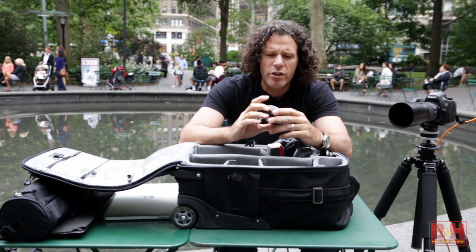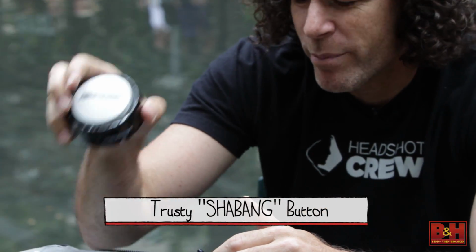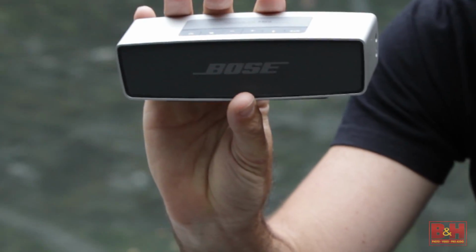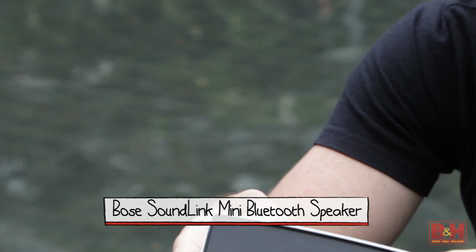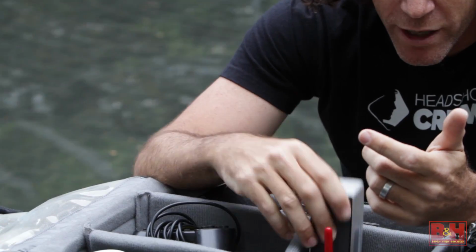I never leave the studio without my trusty shebang button. Shebang! You've got to have a shebang button if you're me. So I photograph people. I want to get them comfortable and chill and stuff. I don't like playing music too loud, but you always got to have a little bit of tunes on the set, you know? So I got my Bose SoundLink Mini just to get people fired up and going. So you throw that in, hook it into Bluetooth, and boom, shakalaka, you're ready to go.